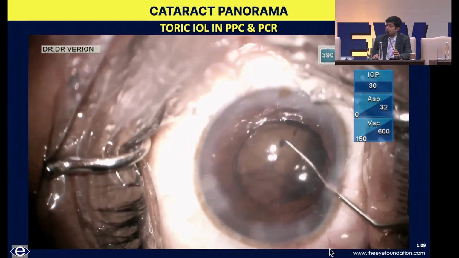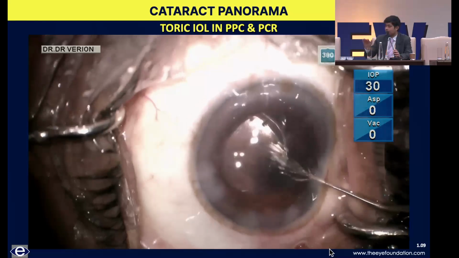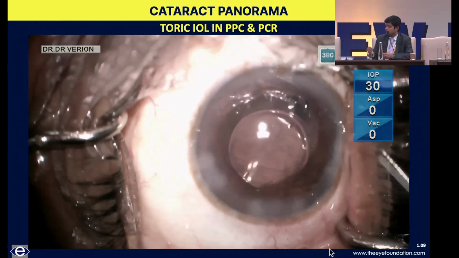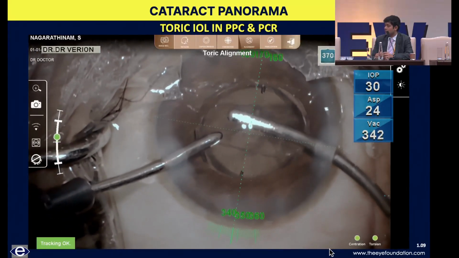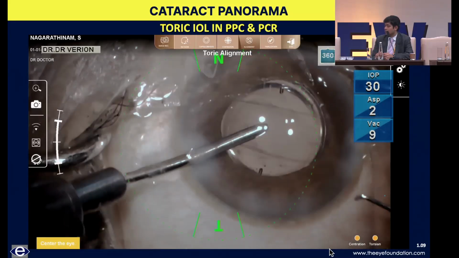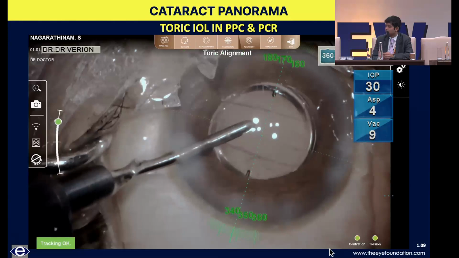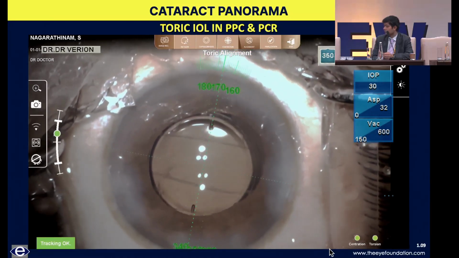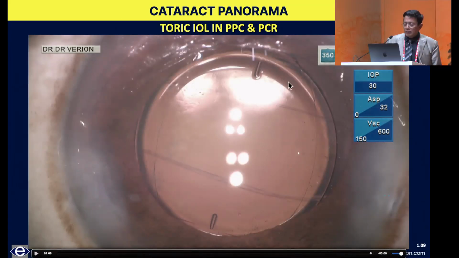direction of the rent. But even if not, you can still manipulate it in such a way that the haptics are on the 2 leaflets on either side of the PCR, and you could always slightly prolapse the optic over the capsular margin so that it is resting on the capsular margin, and the risk of it rotating or falling is extremely unlikely. So this is the difference between the 2 situations, that in that case I did not have support in this axis, so I had to place the haptics in the sulcus and create an optic capture.